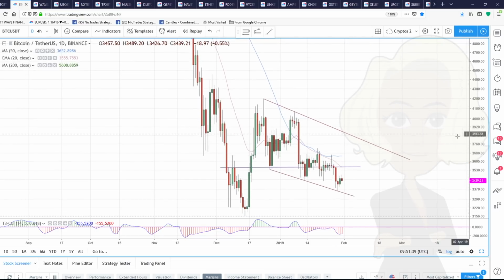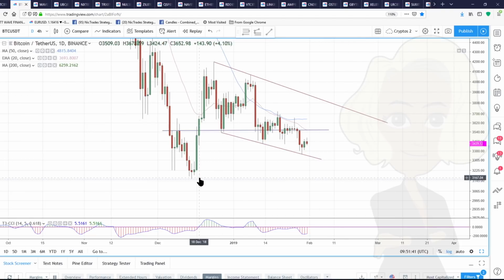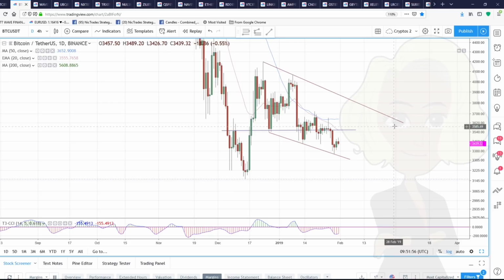So when we look at today's price action, you can see we had a small red reversal and then no follow through. Here, small green, and here we've got a small green. What I'd really like to see is this find some support this morning and then turn and just carry on rallying really strongly. And if we can do that, and we start seeing some price action like this, I think that we can be more confident that we've seen some kind of a bottom.